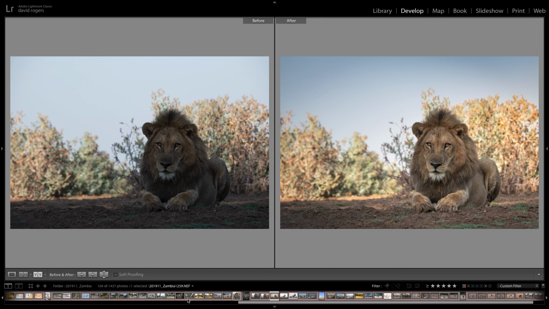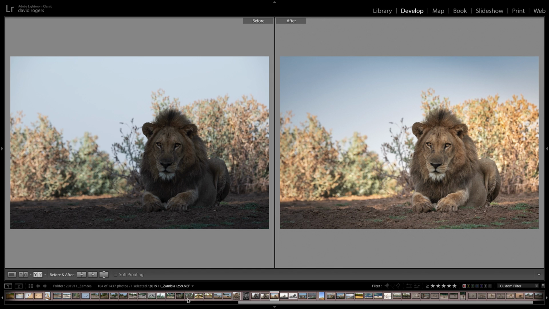Now the first thing you need to do is understand what we've done in the picture, why it was problematic. The lion in the picture on the left is in shadow with a brighter background. The camera has taken a reading off the sky more strongly than the lion, even though I was using center-weighted metering, and it produced a picture that was slightly dark. Now, in a normal situation, you would try and expose the lion a little bit brighter because bringing detail out of dark areas often produces a certain amount of noise. So we tend to try and expose things a little bit more brightly.